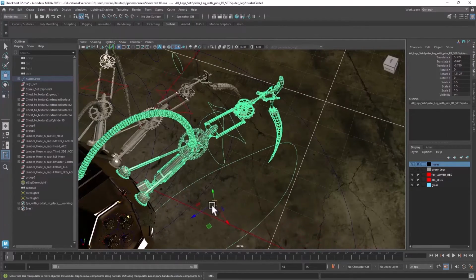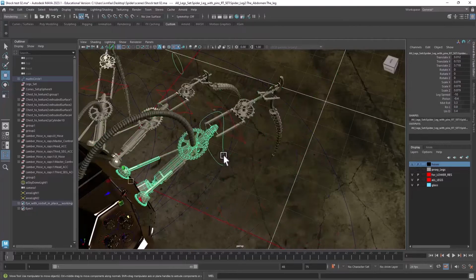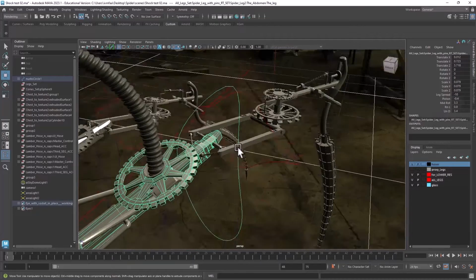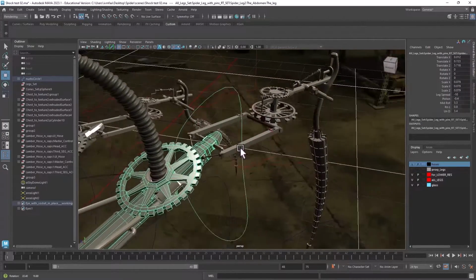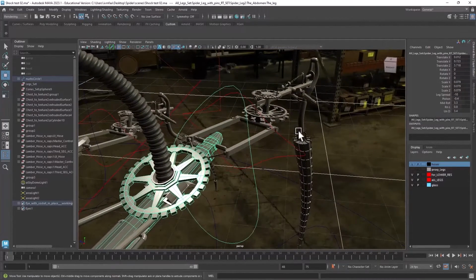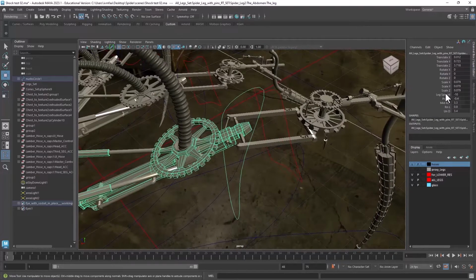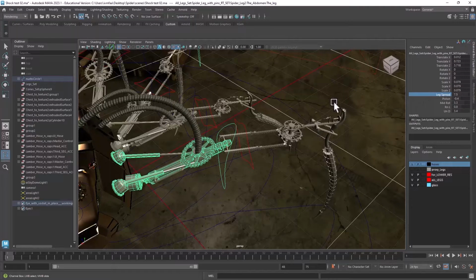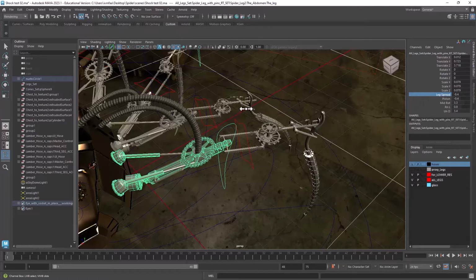So the master controller is just to carry everything. But this one here, this curve, is the controller that I've installed a lot of those attributes into, so they would be turned into controlling attributes. Meaning that right now I have this first attribute, which is for leg spread, to extend this leg further and back. So I select on the channel and then with the middle mouse button, right and left.